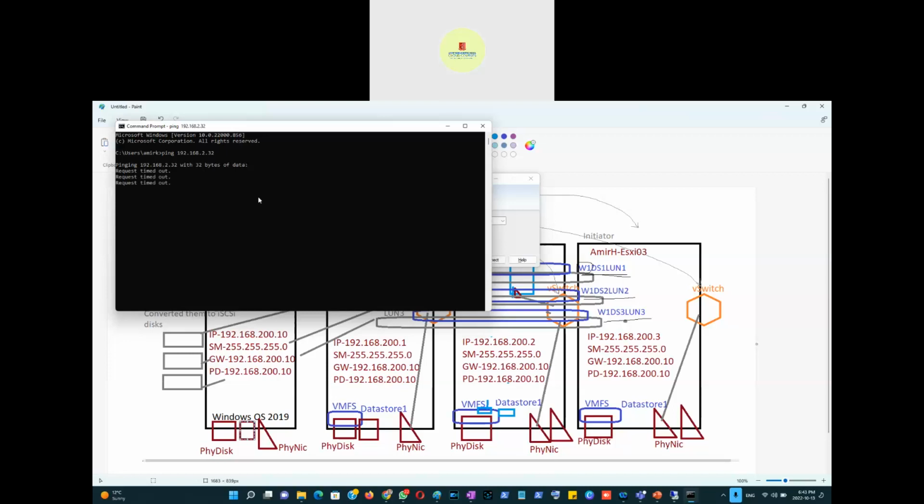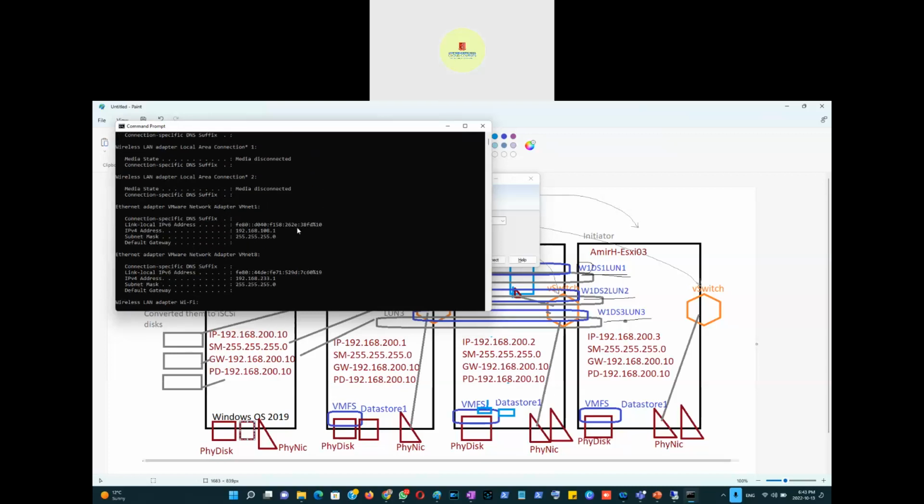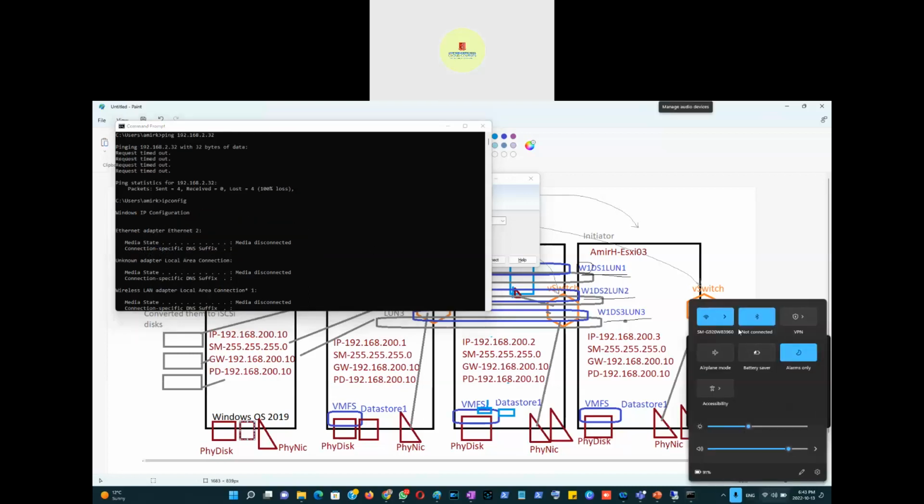No. Okay, what's the IP of this machine? Kidding me? It's 192.168.43.5 from wireless LAN Wi-Fi. And which Wi-Fi am I connecting to? Sorry, guys, let me just quickly troubleshoot that.